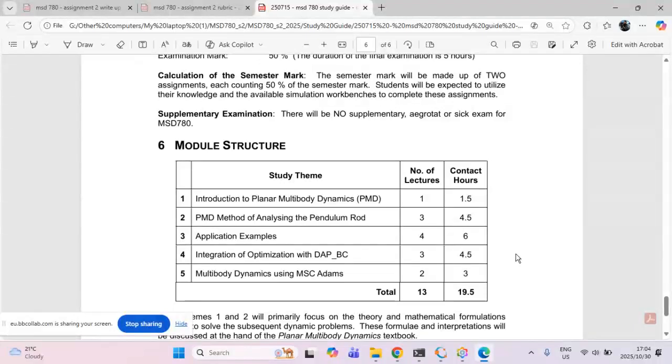And that is where study theme 4 then started to look at the optimization using DAP-BC. So we use DAP-BC to obtain the post-processing results, something like the maximum speed or the maximum acceleration in the system. Or if you're interested in the dynamic version, you can look at torques and forces that you get out of the system. And now you can ask, well, can I maximize some of these properties based on other properties in the system?